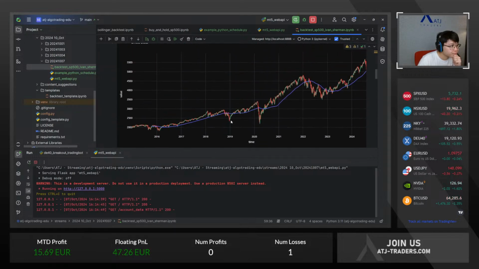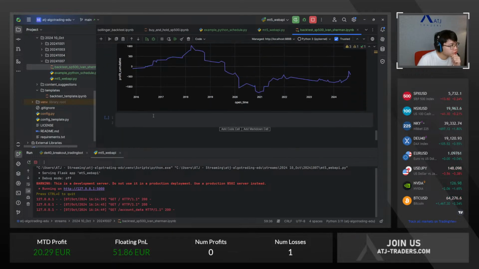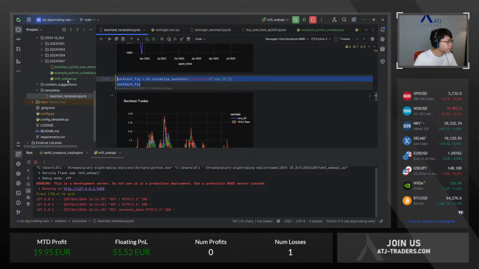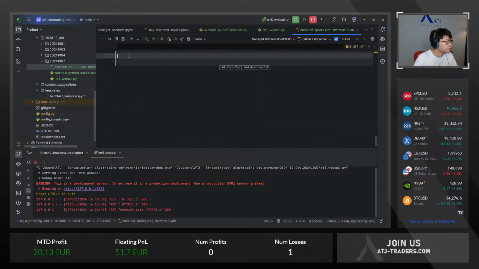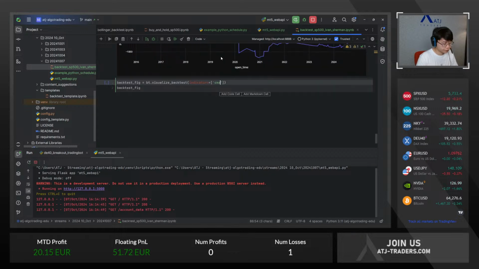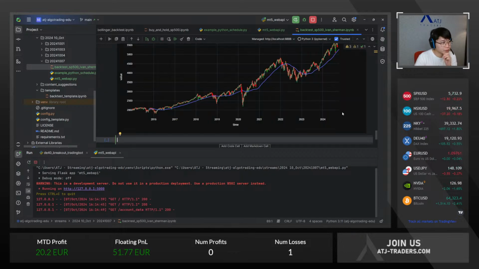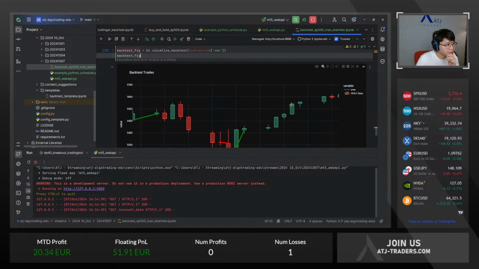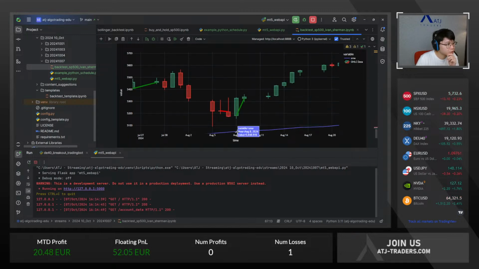So yeah, maybe we need to also visualize. Let's just visualize the backtested trades and have a look at an example here. For example, we can have some example trades here. What we see is that we are above the SMA 200, and here we see 1, 2, 3 candles in a row, and then it's closing here, and here's 1, 2, 3, 4. So we are in profit here.